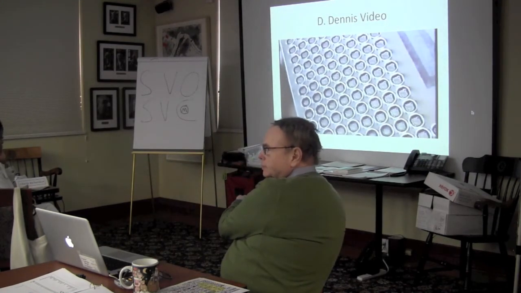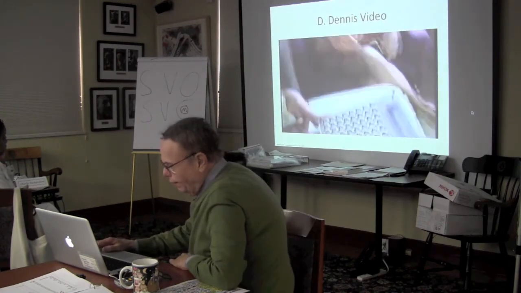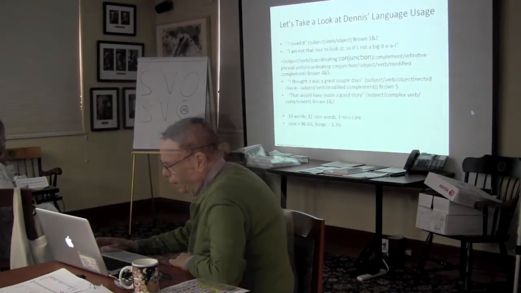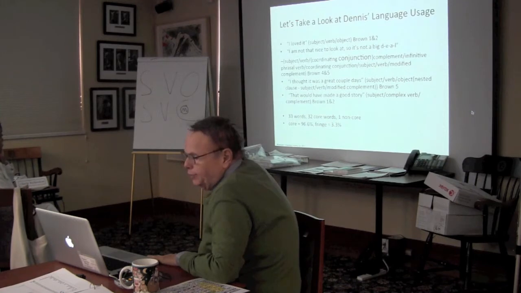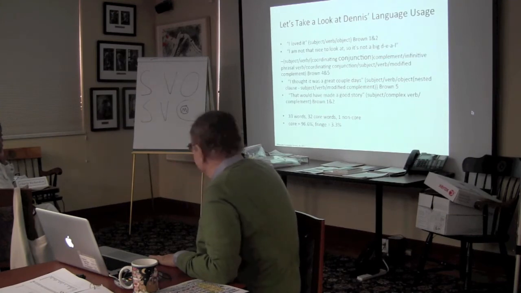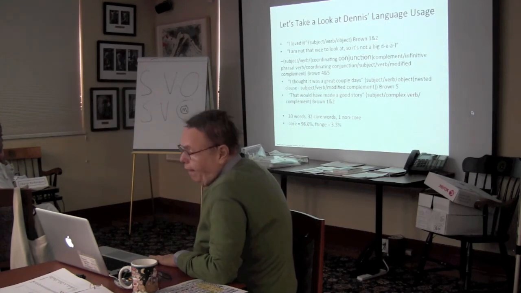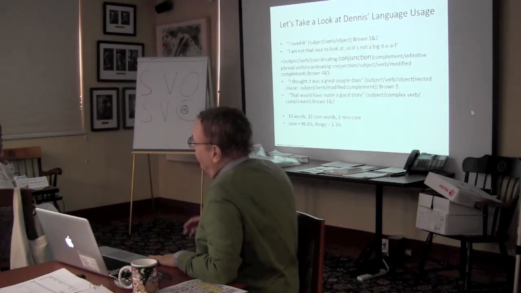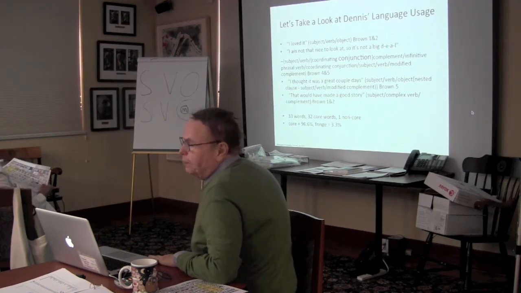That we can make a good story. Well, let's take a look at Dennis's language. I loved it. You know, Brown stage 1 and 2, for what it's worth. I'm not that nice to look at, so it's not a big deal. This is an incredibly complex sentence, and it's called a result clause. I am not that good looking.